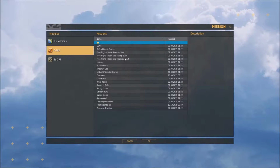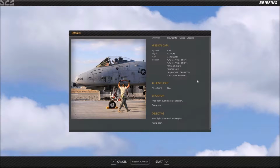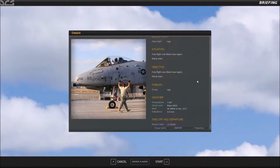For this mission we're going to be using the Free Flight Black Sea ramp start mission for the tutorial if you wish to follow along, or perhaps practice afterwards. And just like in the real aircraft, to help us do this, we'll be learning a flow that will allow us to do the flight preparation check in a logical and efficient manner.